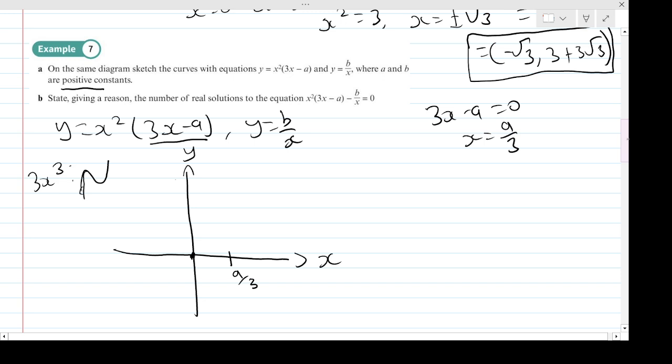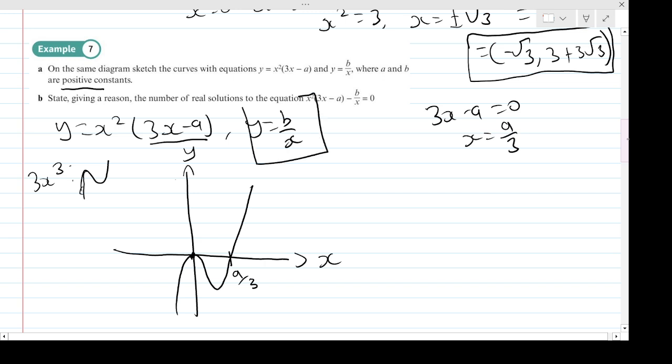So with that all in mind then, the graph is going to look a bit like this. So it's going to go up. Oh no, it won't. Sorry. It's going to pass through the origin there. No, it's going to touch the origin. So it's going to, there we go. It's going to touch it. It's going to go up, and then it's going to go up like that. Cool. There we are. I like that graph actually.